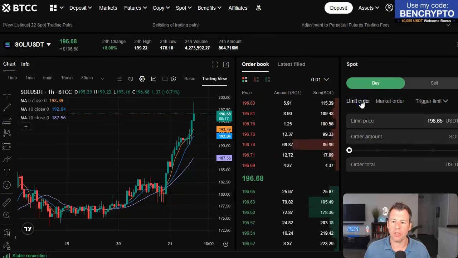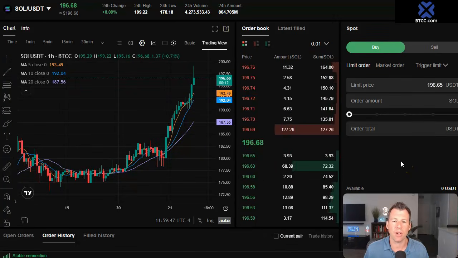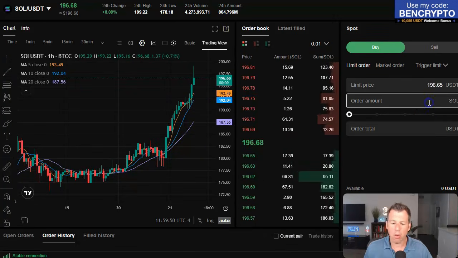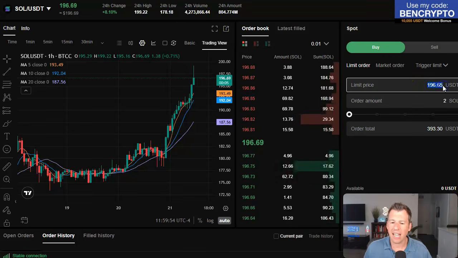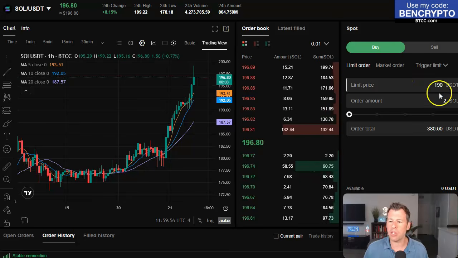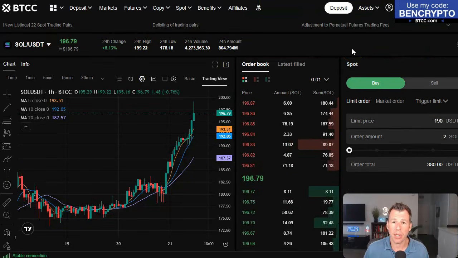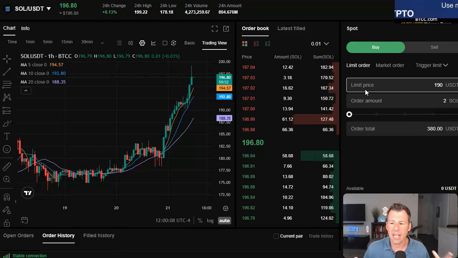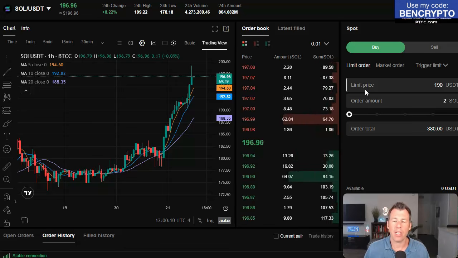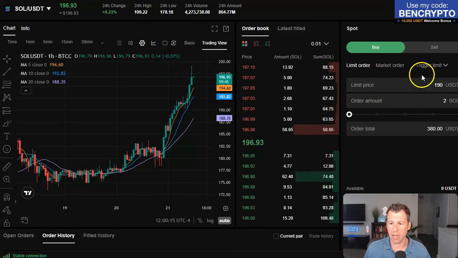Limit order is very useful. Limit order is if you think you can get a better price than what Solana is at currently, but you don't want to have to sit in front of your computer and wait all day. So you're going to say, I want to buy 2 Sol, and the price of Solana is 196 right now. I think I can get it when it hits 190. So buy me 2 Sol if the price of Solana goes down to 190. If the price doesn't go down to 190, the trade just never gets filled. You get your money back, no fees or anything. Very useful, particularly if you want to go to bed and you think the price is going to dip overnight, then you can just set up a limit order and see if it's been filled in the morning.